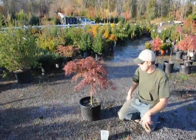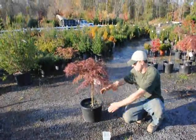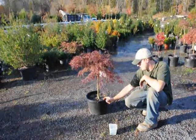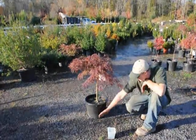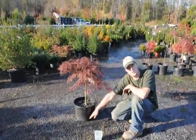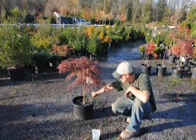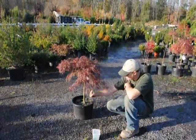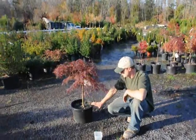When you plant them, make sure that when you dig the hole out, dig it a little bit wider than the plant itself so that when you set the pot into the ground, there's a good gap between it and you can fill in the dirt between the pot, the plant, and the surrounding soil. Make sure that there are no air pockets. You don't want to compact the soil. Just use your shovel to work the soil in and get rid of all the air pockets. After that, give it some water so it settles nicely.